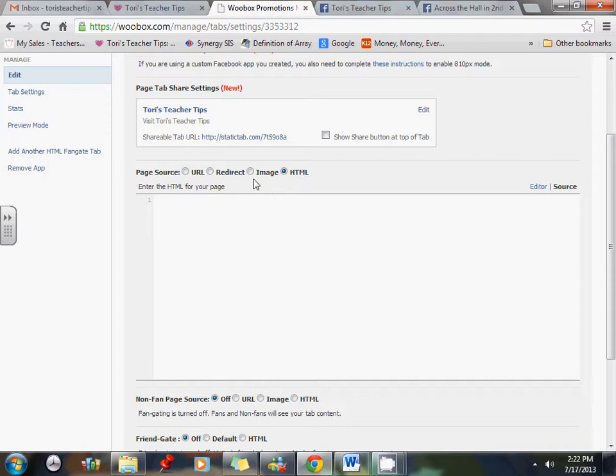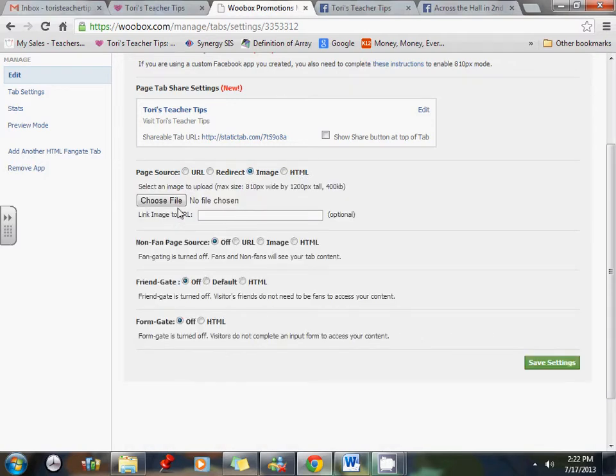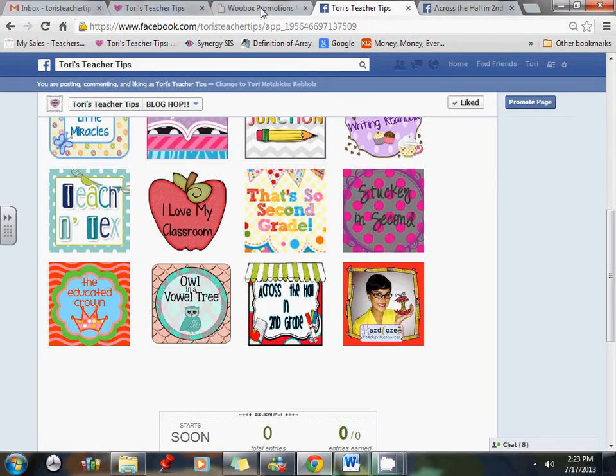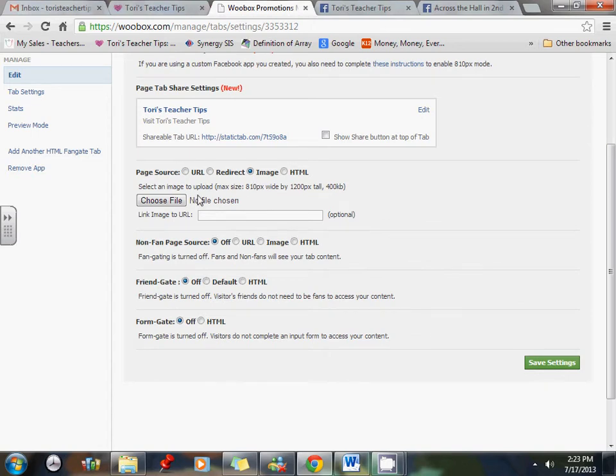So in order to do it that way, you want to click on your image here, and then that's when you pull up your file. And the top one, I always get this confused. The top one is what your fans will see once they click like. And the bottom one here where it says non-fan source, that's what they'll see when they come here, which says like this page to get your freebie. So it's kind of a little backwards. It's kind of a layered effect where fans click first, and then on top of that is your non-fan page source. And then these other ones you can just have turned off.